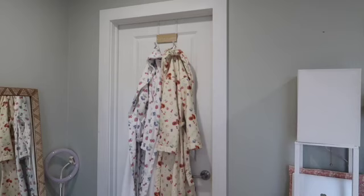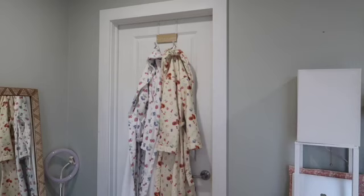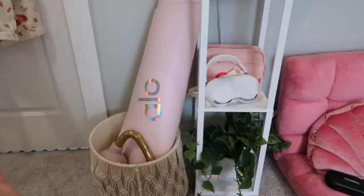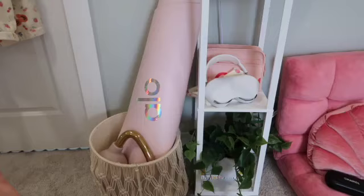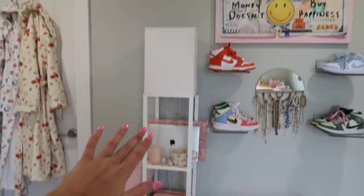Over here, I have my mirror, which I bought from Target. And then beside it, I put some tripods. This is my bathroom door — I put an over-the-door organizer on it. I got it from Target, but I just put some Jerf Avenue robes on it. Over here, I have this basket that I bought from Hobby Lobby, and then I put my Alo yoga mat in it, and then these weights are from Target.